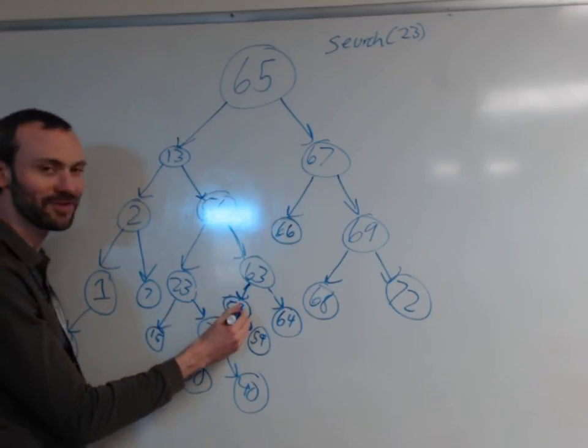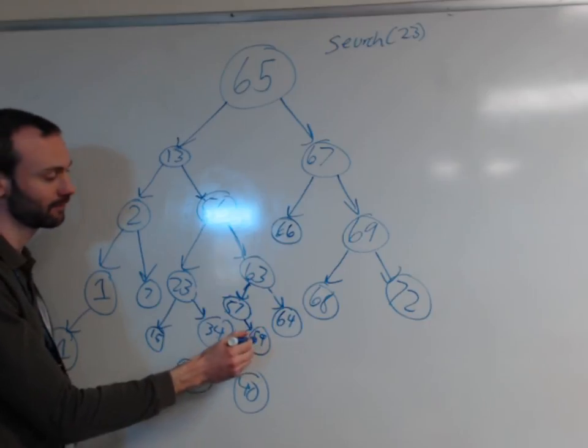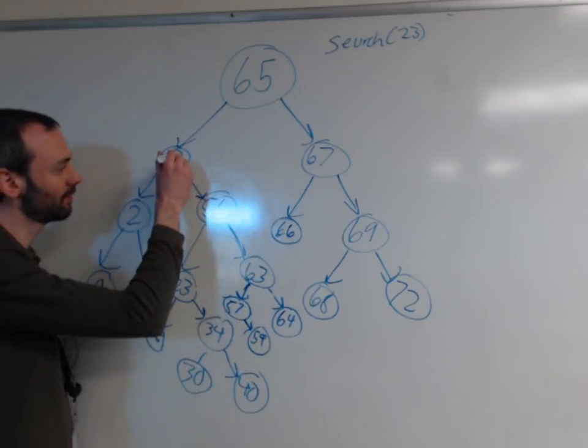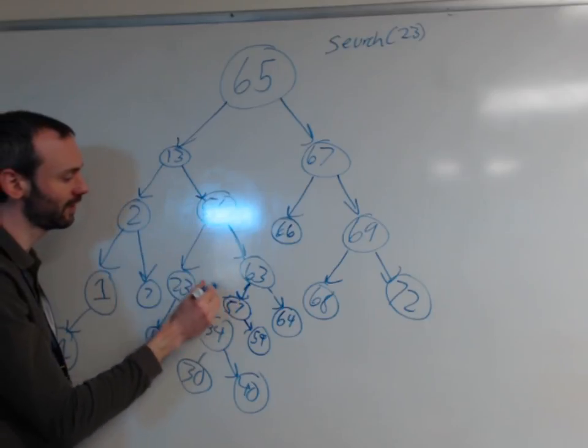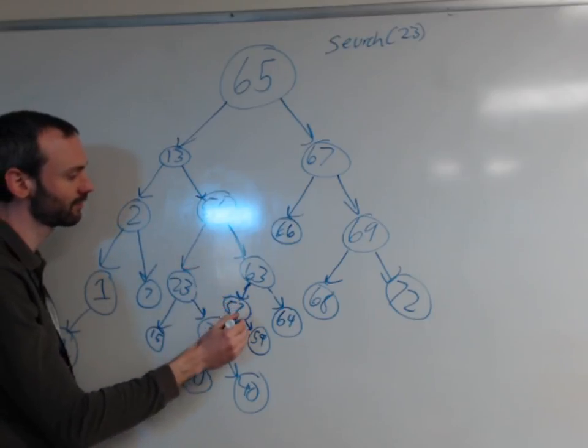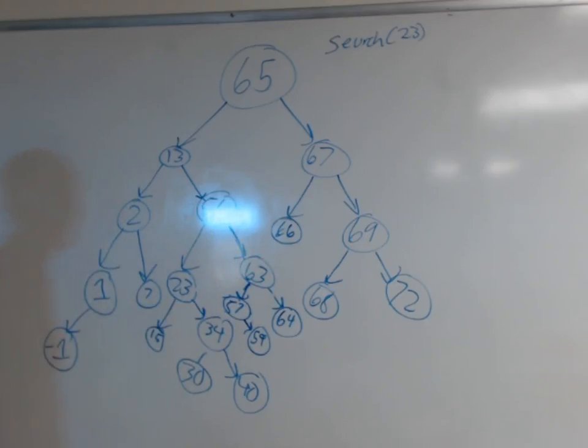So you got the 57. That parent pointer needs to go to the 59. And then the 57's parent pointer, the parent pointer of what you're deleting, needs to go to the 57. And then the 57's left needs to be the 56's left, and the 57's right needs to be the 56's right. And then you can delete the 56.